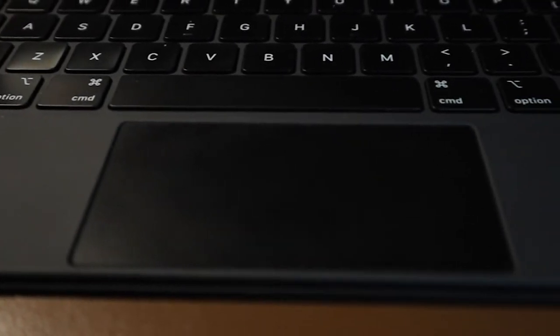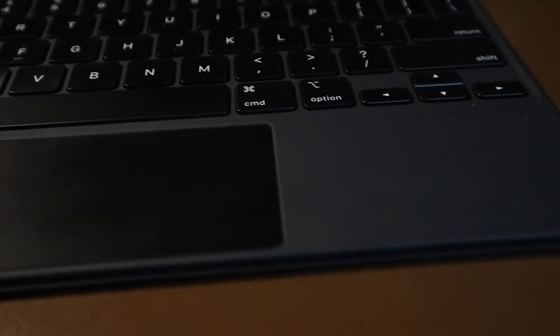For anyone that doesn't know about this case, it has a two-point hinge system — it folds up about halfway, and then the rest of the way is on a second hinge, which makes the bottom look like it's kind of floating over the keyboard. The iPad connects to the case using the three pins in the back, so you don't have to worry about Bluetooth or charging the case — it all works directly through the iPad. The Magic Keyboard case also comes with a trackpad and backlit keys.